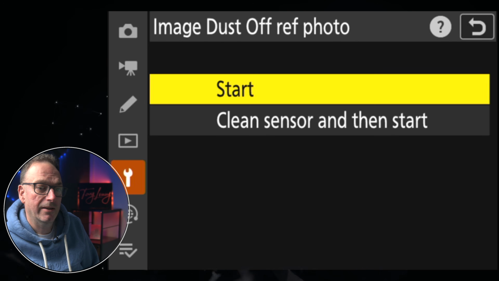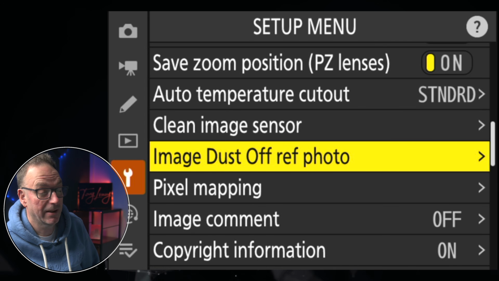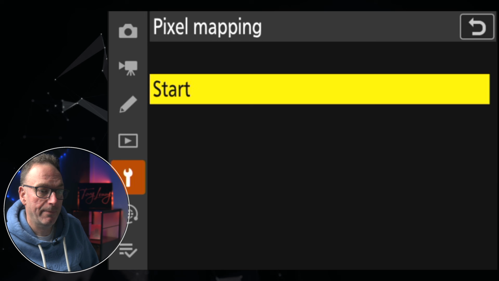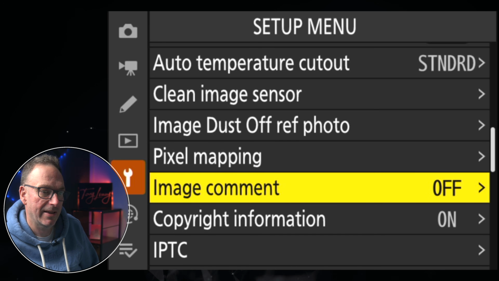Photo, and if you do it with the NX Studio, I believe it's got some options into that. Never played with it, got to be honest. Pixel mapping, something I am going to look at and have a play with, but I need an NX Studio setup for that, and I haven't got around to that yet.